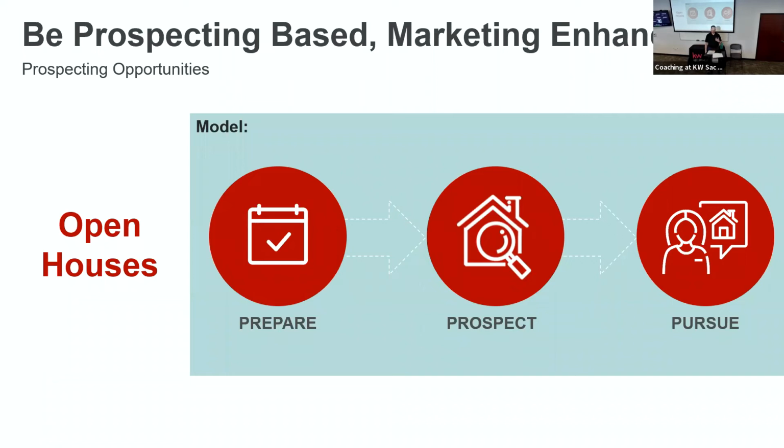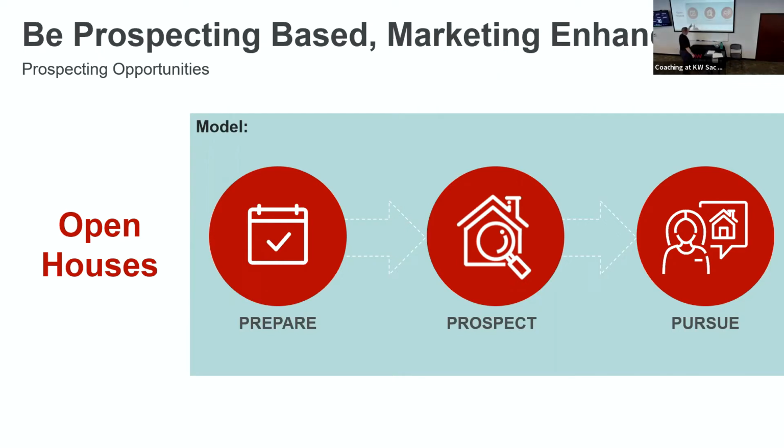And in some cases, if you don't want to call them because you feel like you're calling them too much, especially to start off with, send them an email. You can create the emails inside of Command and send it out. Just say, hey, open house this Saturday from 11 to 2, however many hours. And then there's a process every single day where you're doing something different.